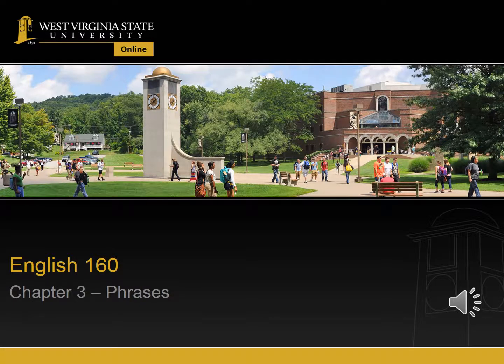In this lecture, we're going to discuss Chapter 3 of your textbook, which focuses on phrases. One of the things that we're going to discuss is the difference between phrases and clauses, because people often confuse the two. Clauses we'll discuss in the next chapter, Chapter 4, the next lecture, so I hope that by the end of these two lectures, it will be clear what is a phrase and what is a clause.